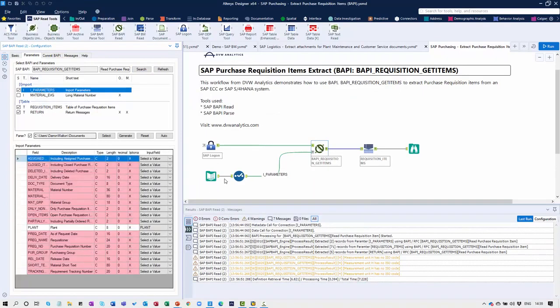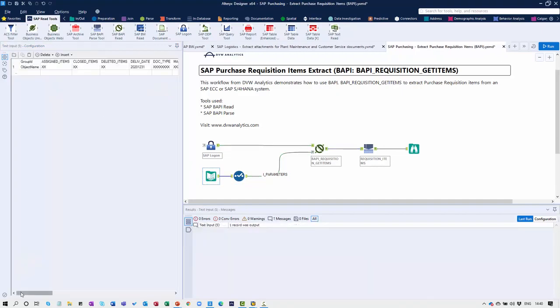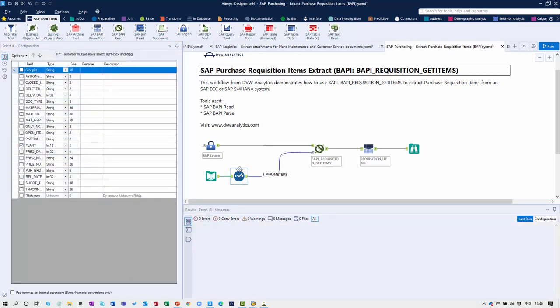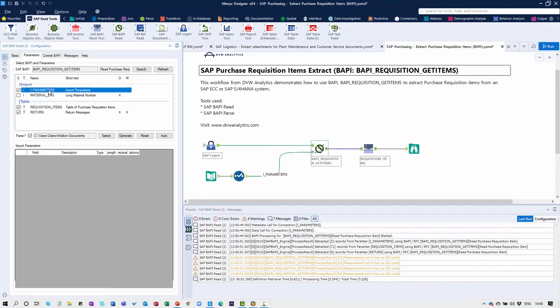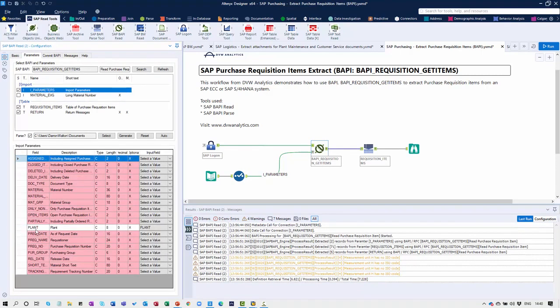All right. And what we do in this scenario here is I provided a particular criteria that I want to provide to that BAPI. I've refined this slightly using the selection tool from Alteryx, which means I'm just going to transfer the plant provided by my input file into this particular tool. Okay, so if I click on the input parameters, you can see here that we've done a mapping for the field that we want to provide to this particular BAPI. This is the white one here, and you can see there's a drop-down value against the input field. These other fields are in red. We haven't done any mapping, so we're not interested in those ones.